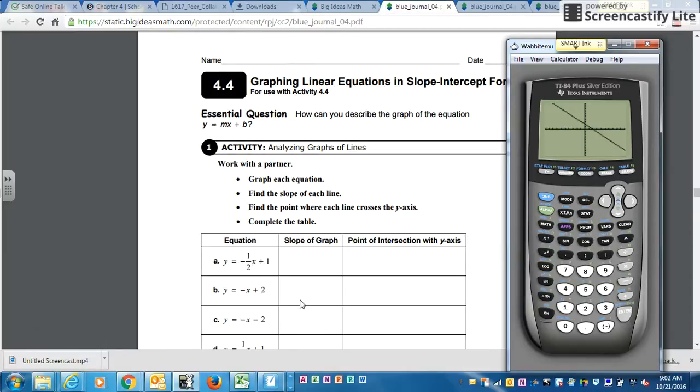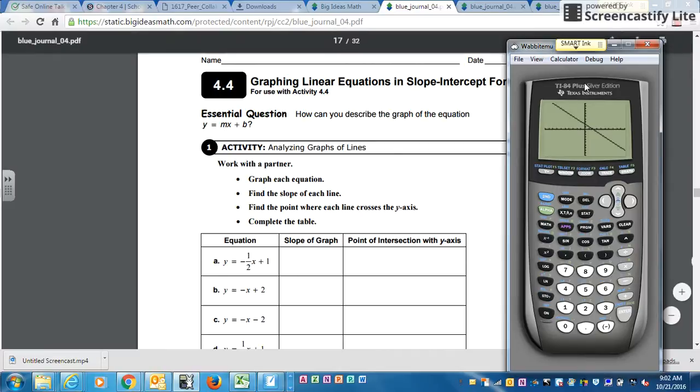Now, what is the slope of the graph? This doesn't have a number in front of x. So does that mean it doesn't have a slope or it doesn't have an m? No, that's not what it means. It means that this is really negative 1x. So the slope of the graph right here, you should write the number negative 1. And that's very important that you understand that when it's x or negative x, that's 1 or negative 1. So that doesn't mean that there's no m. There is a slope. You can see the line is sloping down. So right here, the slope of the graph is negative 1.